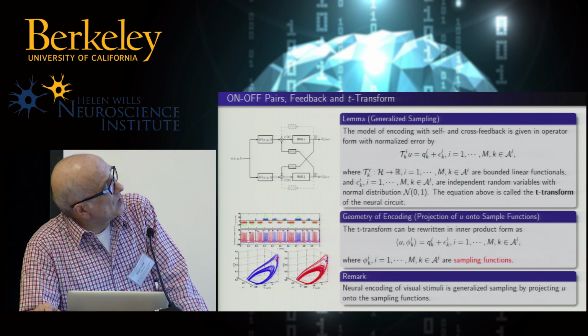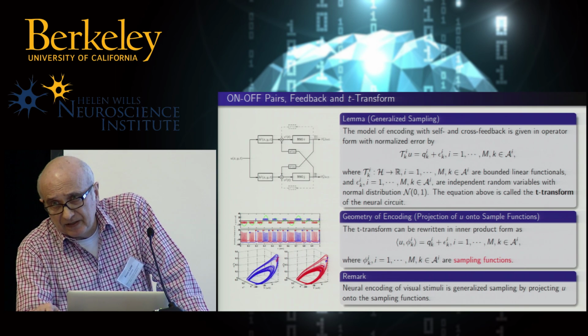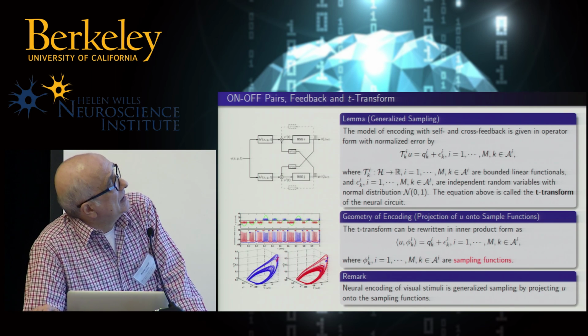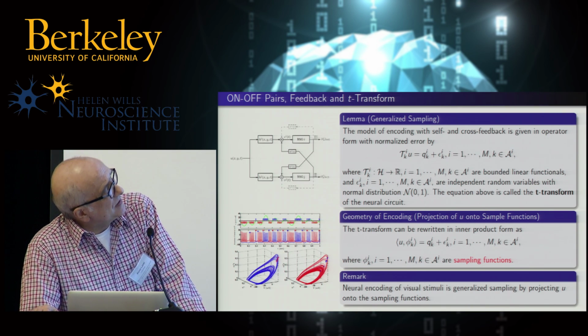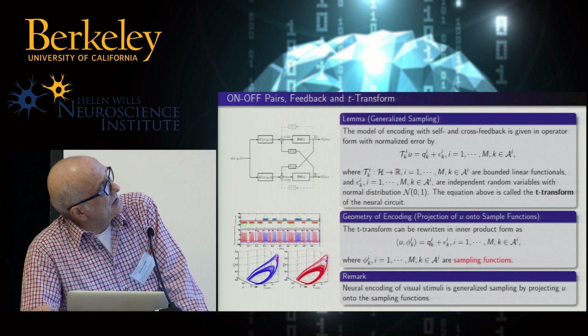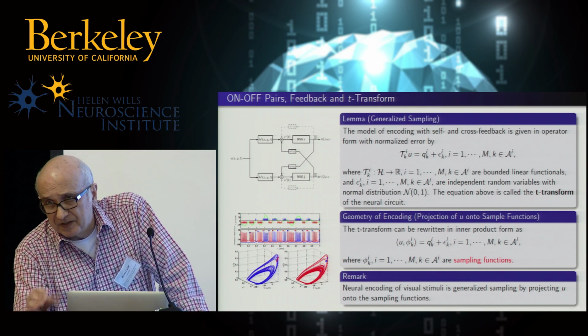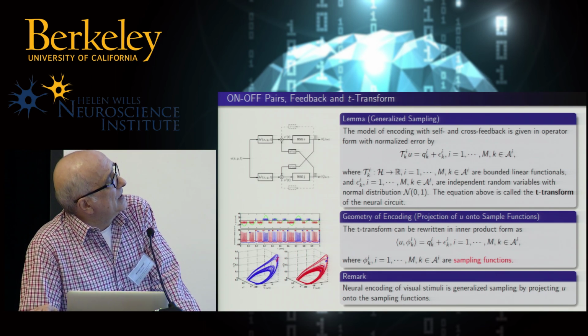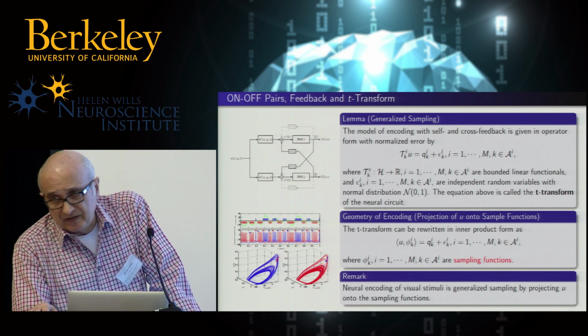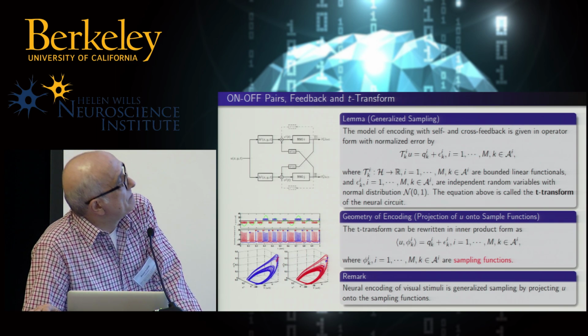essentially doing a linear operation on the signal U, which is x, y, t, and that operation on the right-hand side consists of two terms. One is Q and the other one is epsilon. Epsilon, essentially, look at it as being noise. And Q is a quantity which a receiver can compute from the spike train.